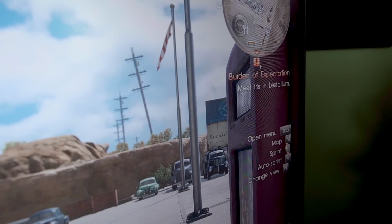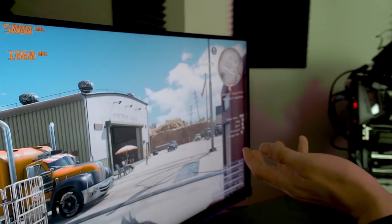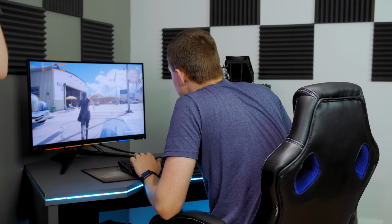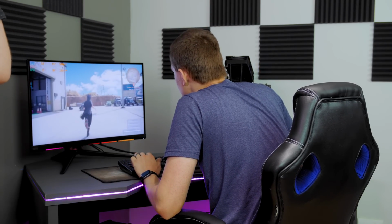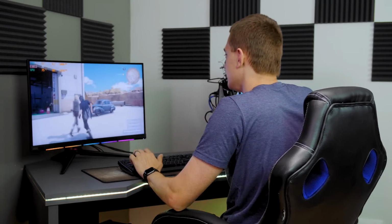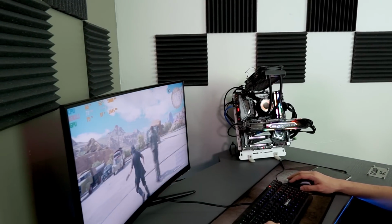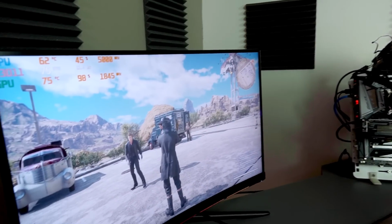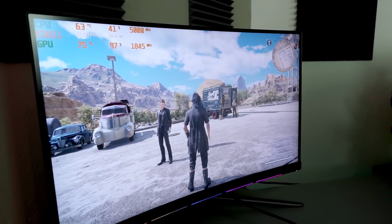I would expect anything that has a line, especially since I've watched a few other videos on DLSS, that they're supposed to be flickering with everything, and I don't see much going on with those lines. When I run towards them, a little bit, but there's nothing game breaking about this. This looks really good. I'm impressed with how this looks right now, and it's running 4K over 60 FPS.